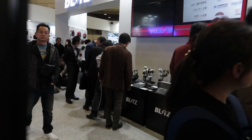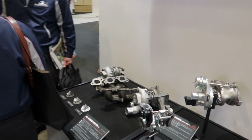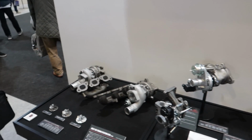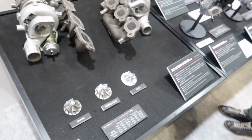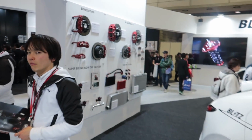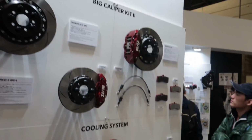So let's have a quick look at some of the stuff they got. They're obviously specialized in a bunch of parts, but well known for their supercharger kits and their turbo kits, especially on the SR20. They were one of the first people to make a really good responsive SR20 turbo kit back in the day. Things have changed now, obviously. It's a nice Blitz billet wheel. Very cool. I was about to touch it, and right at that moment, I read that. And they obviously do some big brake kits now, which is kind of cool. They made good intercooler kits too.